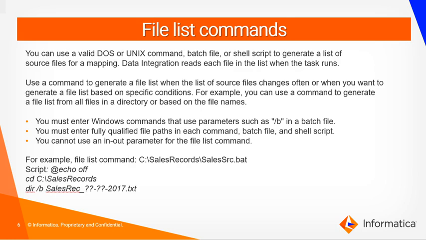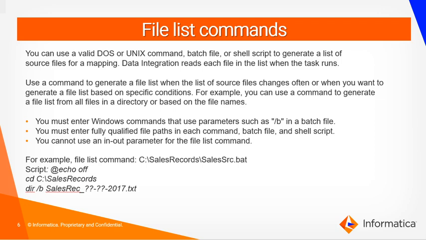File list commands. You can use a valid DOS or Unix command, batch file, or shell script to generate a list of source files for a mapping. Data Integration reads each file in the list when the task runs. Use a command to generate a file list when the list of source files changes often or when you want to generate a file list based on specific conditions. For example, you can use a command to generate a file list from all files in a directory or based on file names.